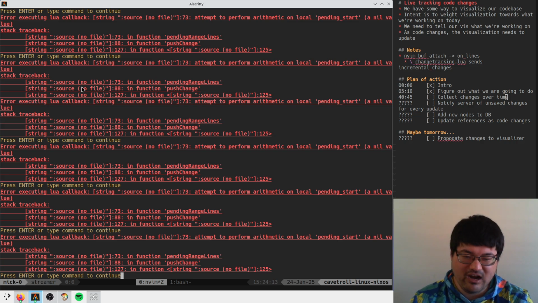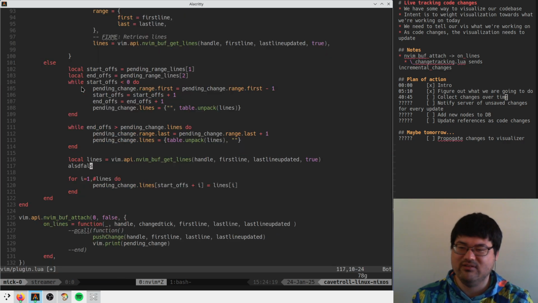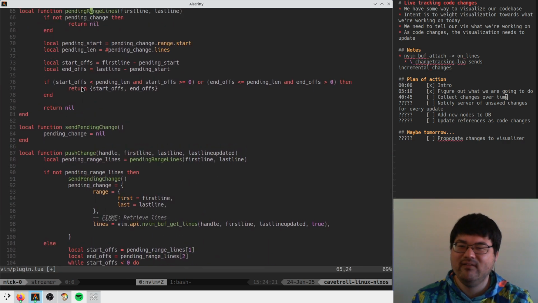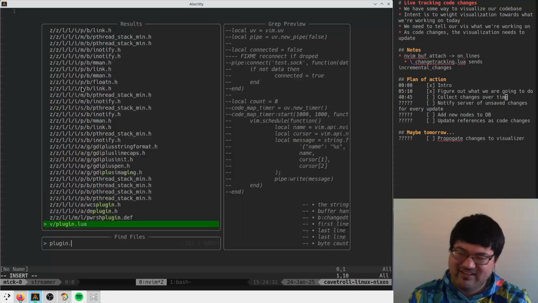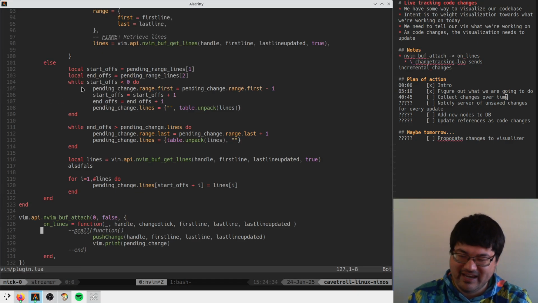Attempt to perform arithmetic on local pending start, a nil value, 73. Oh, god damn it, it's first. If only I had a sane development environment.